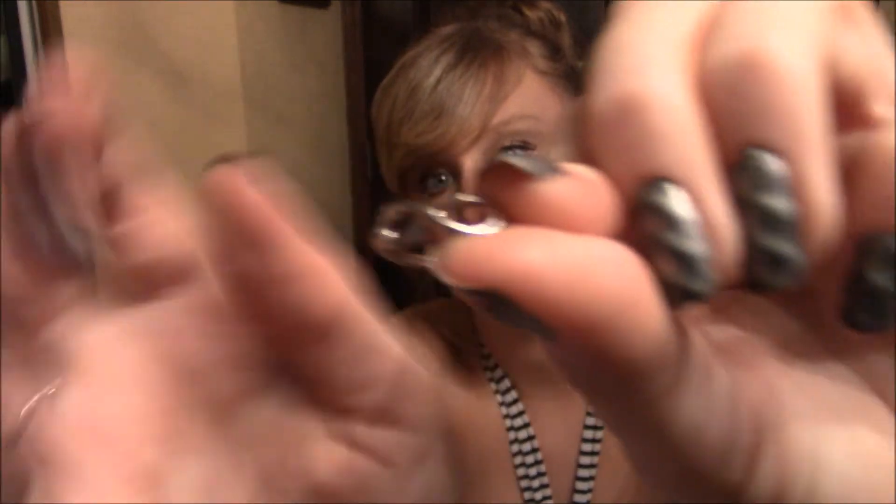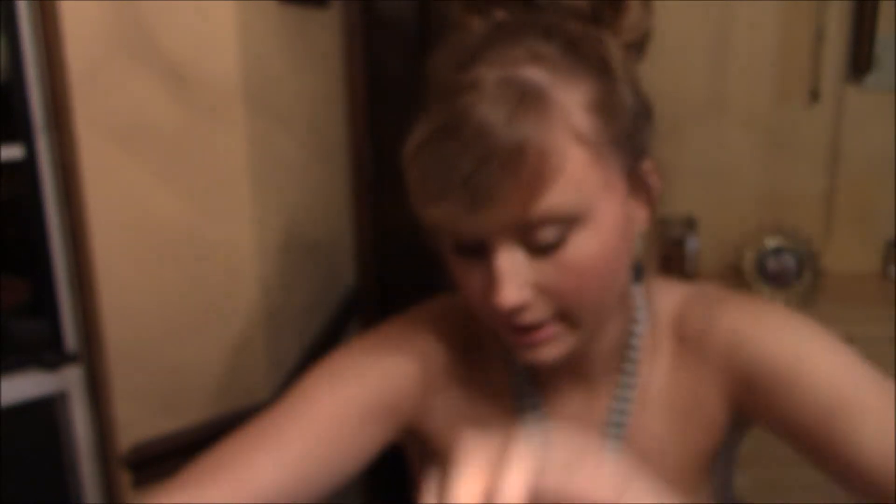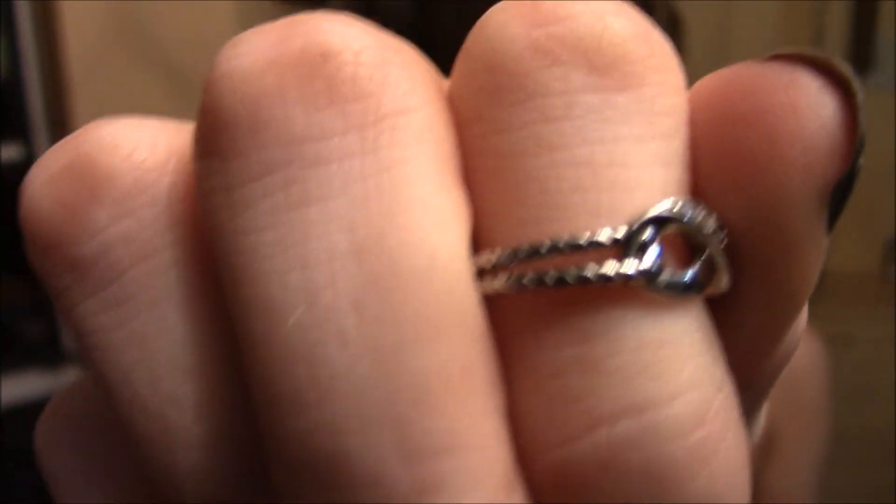I also got this ring — actually, I got this ring for $2.99, sorry — and it's a plain silver infinity ring. Then I got this ring for $9.99, and this one is an infinity ring too but it has rhinestones on it, and on the side it's like a little roped design. I think I like this one better, but I still like them both a lot.